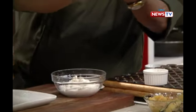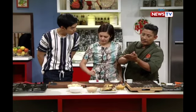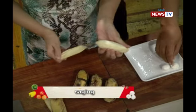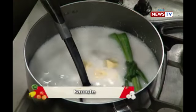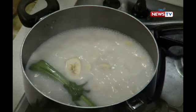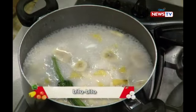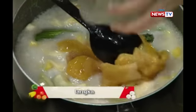Then as big as that. Oh, okay. This is called bilo-bilo in our country. While I start with the sapa. Kumulo na. Ilagyan natin ang kamote. The banana is ready. Okay, we'll put the banana right now. This one, the glutinous here. Put it here? Yes, please. Langka also can be. I think langka.